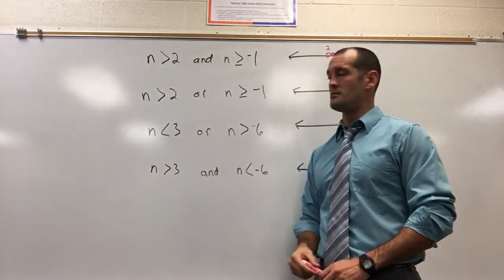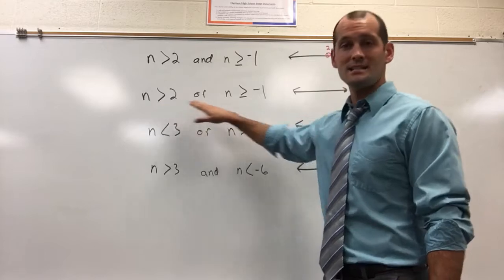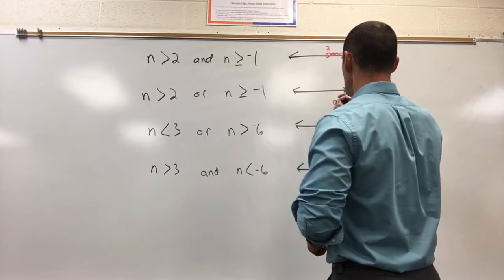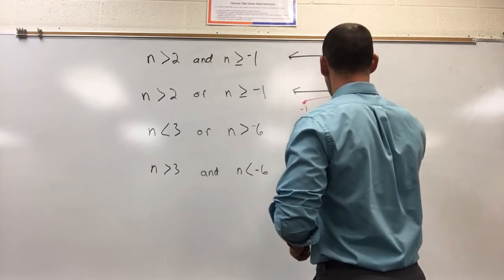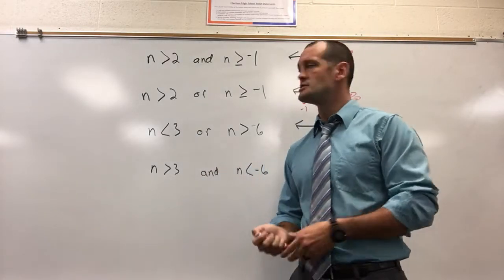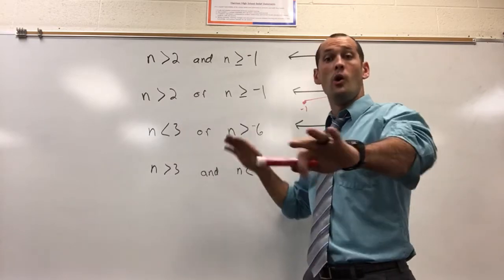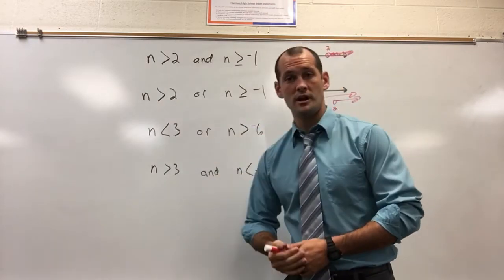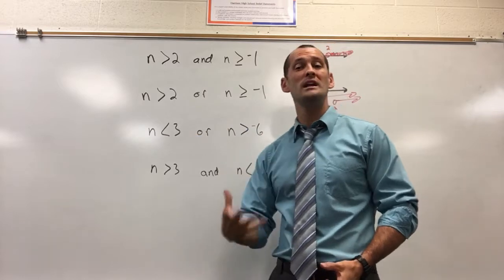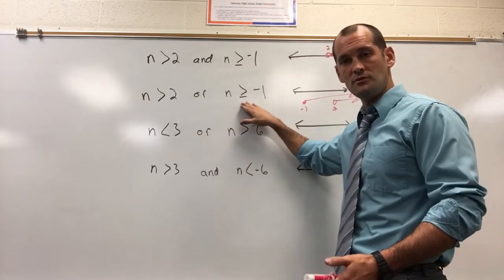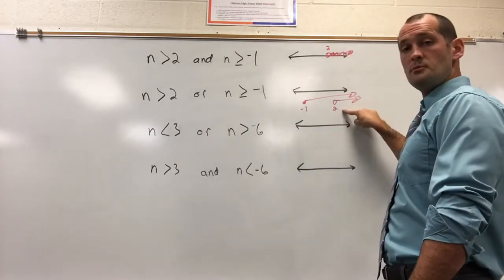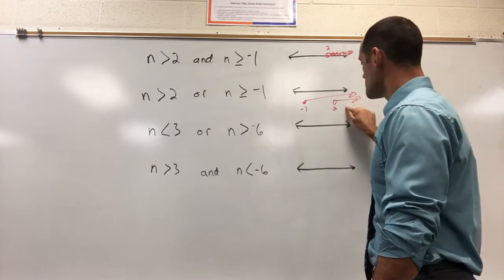Now let's look at a very similar problem, only with one different word. We have the exact same 2 inequalities, but now it's saying or. So you already know my thoughts. I could be open at 2 going right and close at -1 going right. But the word difference here is so important. Because it says or, if someone asked you, pick a number greater than or equal to -1, or you can pick a number greater than 2. That second suggestion is worthless. You realize that any number greater than 2 is already included in those numbers greater than or equal to -1. And it says or, so we don't need both to happen, we just need one to happen. Well, this set brings nothing more to the table. All of those answers are already included.